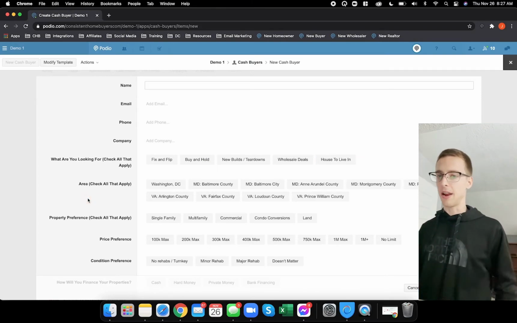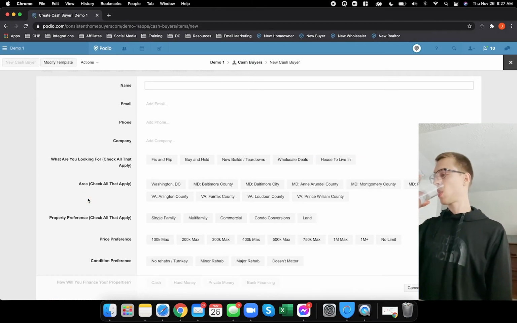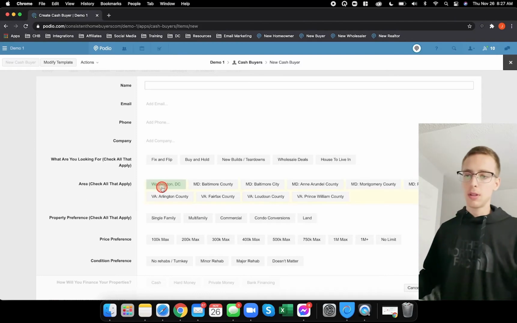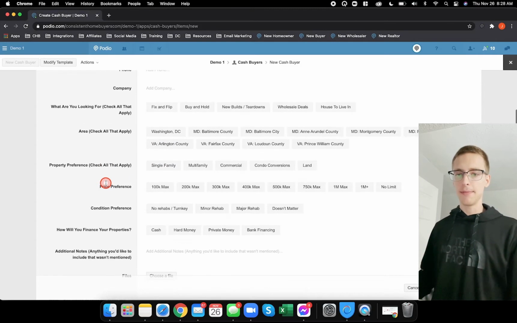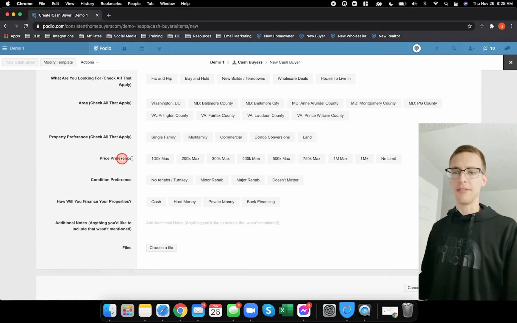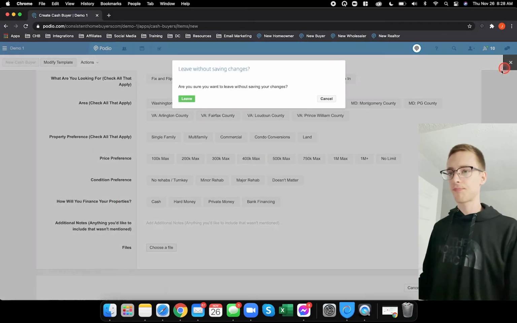You have the different areas that they might be looking to buy. So what areas are they looking to buy in? You have the property preference. So are they looking for single families, multifamilies, commercial deals, all that good stuff. Their price preference, condition preference, how will they finance it?